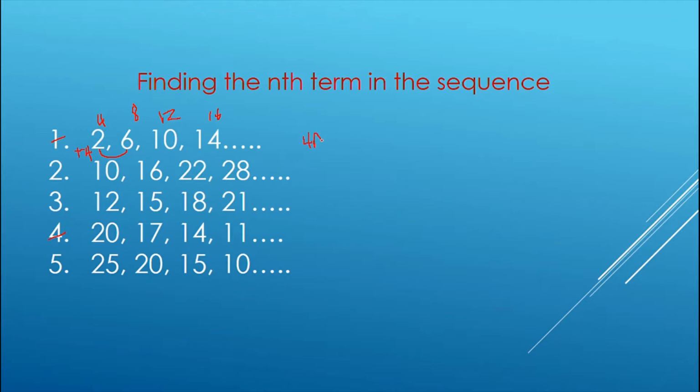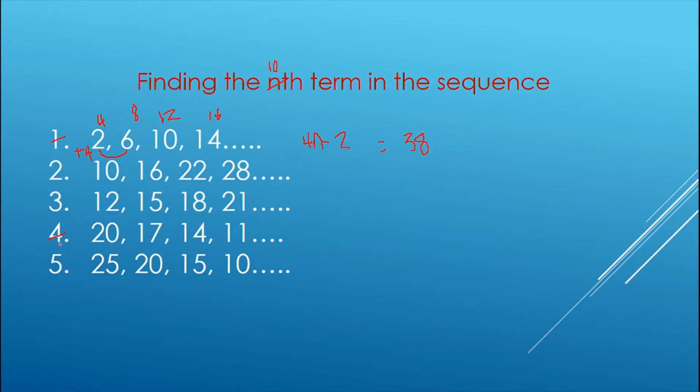By the way, for this activity, we are going to find the 10th term. So what is the 10th term for number 1? Okay, so 4n. The next one is, what do we do to 4 to make it 2? So it decreases by 2. So 4n minus 2. Okay, so this is now our formula. And to find the 10th term, just substitute 4 times 10. That's 40. 40 minus 2, the answer is 38. So the 10th term for number 1 is 38.